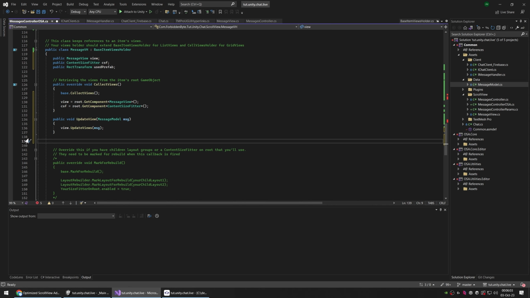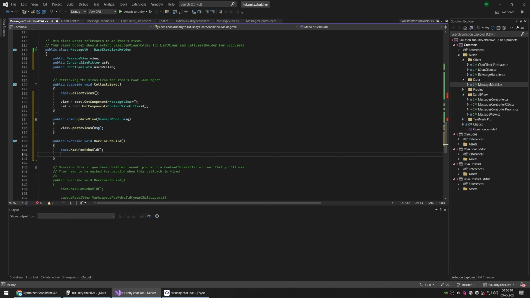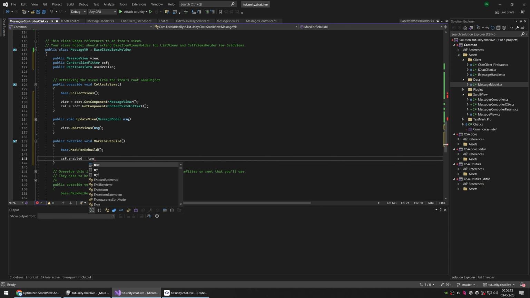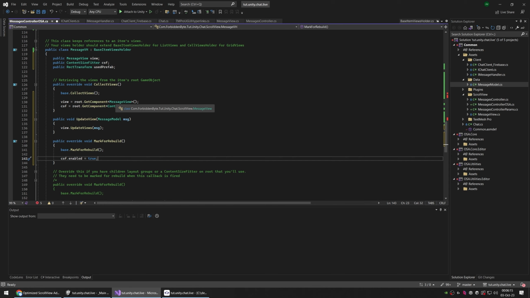And with the content size filter, you have to override two methods. What this does is it enables the content size filter, and this only happens when the item changed, when it's suspected that a size change happens.